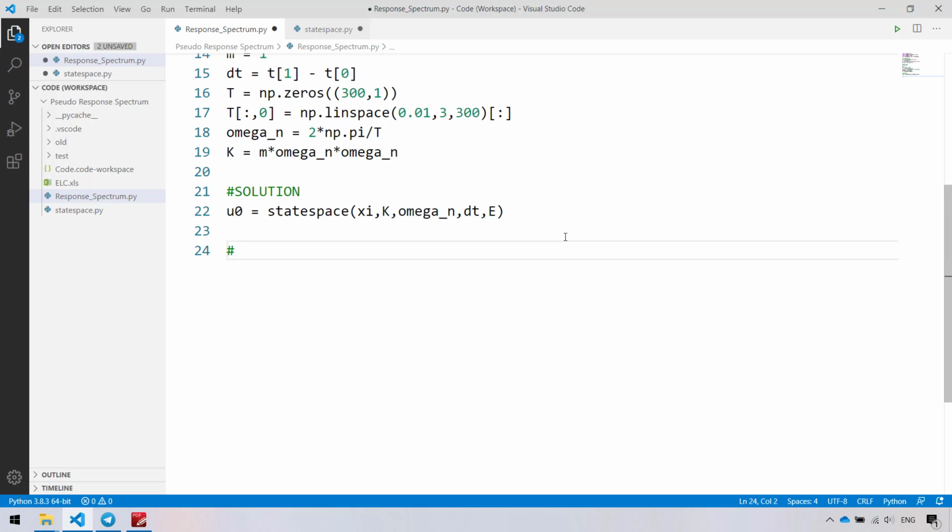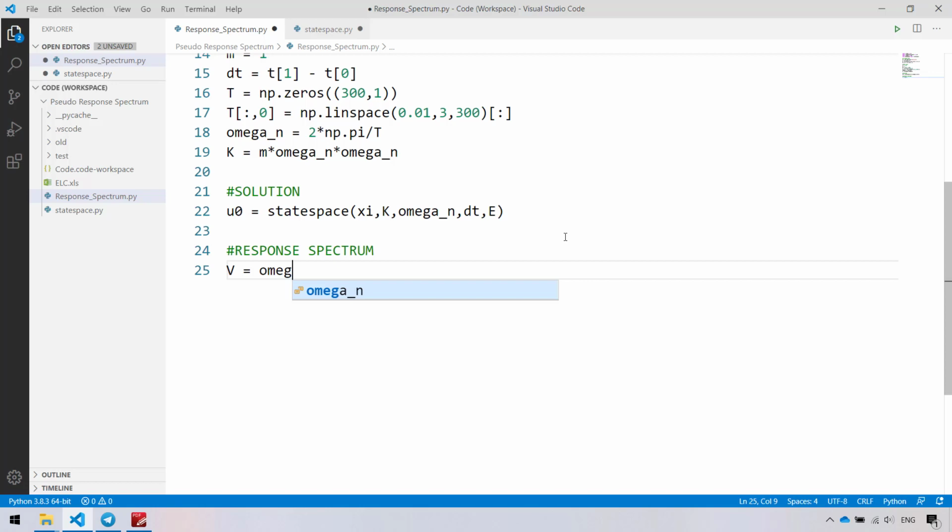Okay, so let's define the response spectrum. Let's say we use response pseudo velocity.